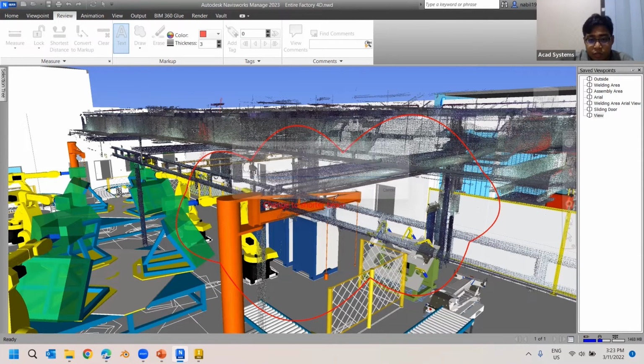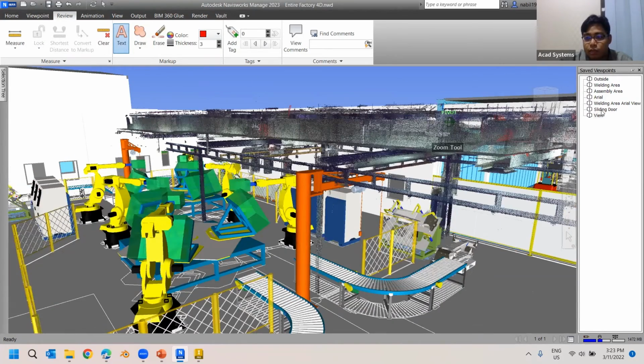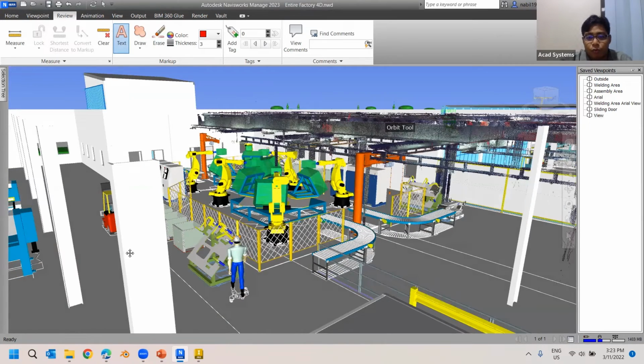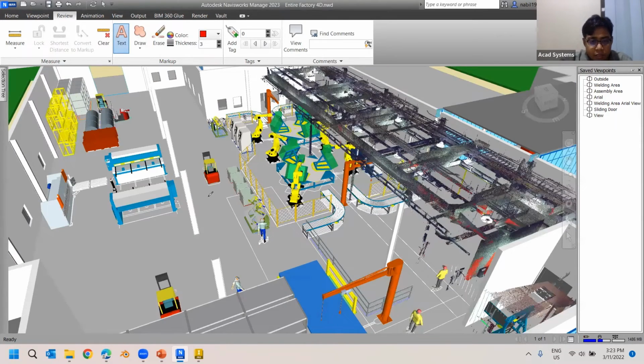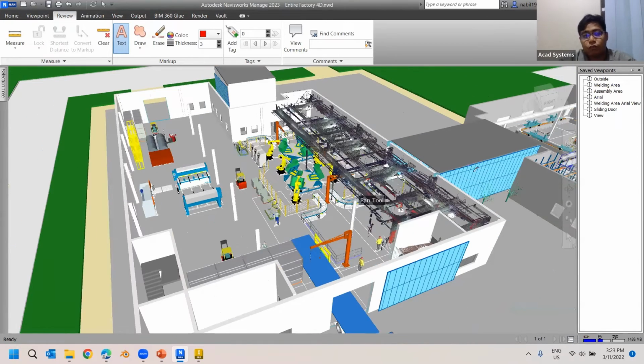Right, so once I press OK, it's going to show this over here. Maybe I need to change to a different color, but never mind that. Once you have saved the markup, it will save this on the viewport. So when I go anywhere, maybe this is the view that I want to save. Maybe I want to see this view later on.